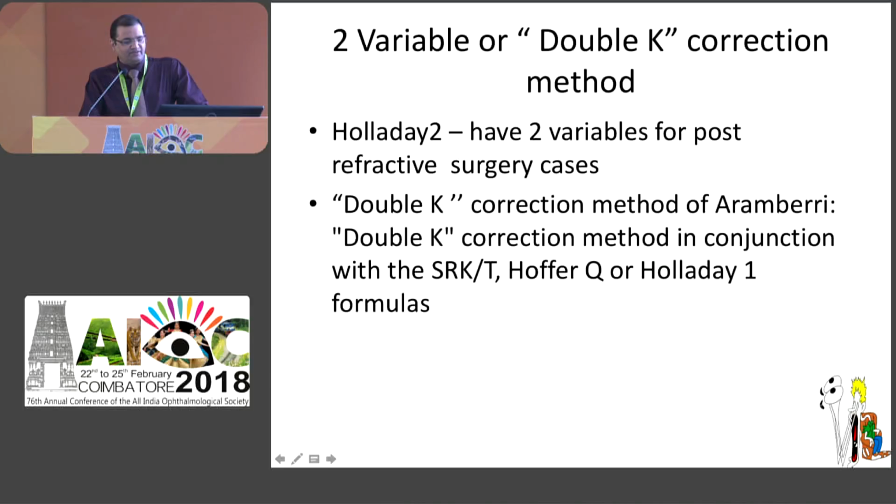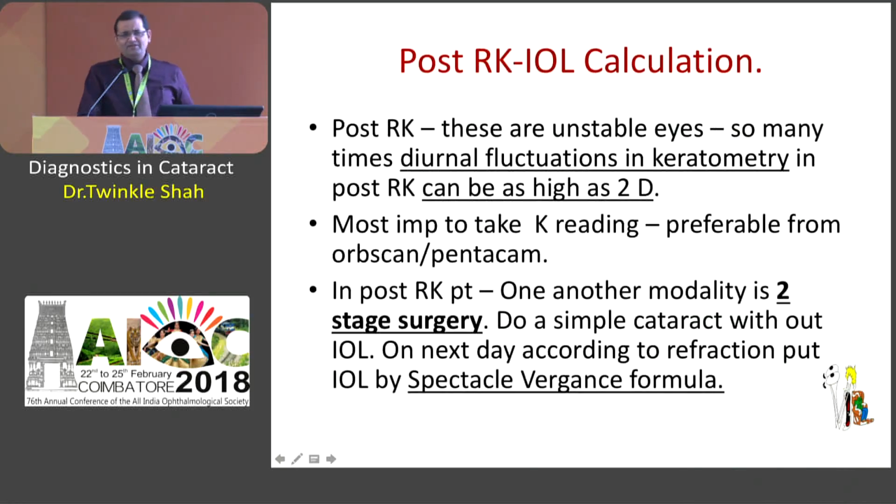Double K correction method in conjunction with SRK/T or Holladay 2, one according to the actual length of the patient, you can use for that also. In a patient who has undergone RK, the diurnal fluctuation of keratometry is very troublesome. So in our cases, we usually ask the patient to come 2 or 3 times and assess the keratometry in the morning time and in the evening time, and then find out which is the best keratometry for them.